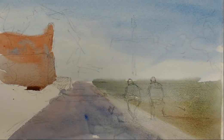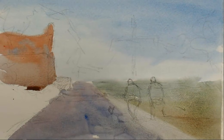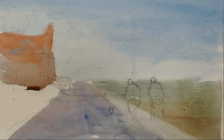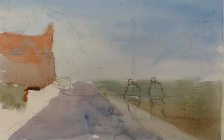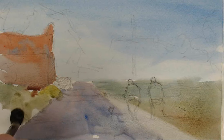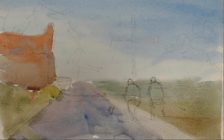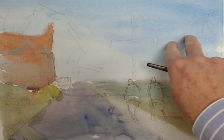Should get just a bit of paper towel here and try and make that a little bit lighter up there. Okay. Let's now add in a bit of green over here. Right. So I think that sort of looks okay. See, this is drying a little bit.